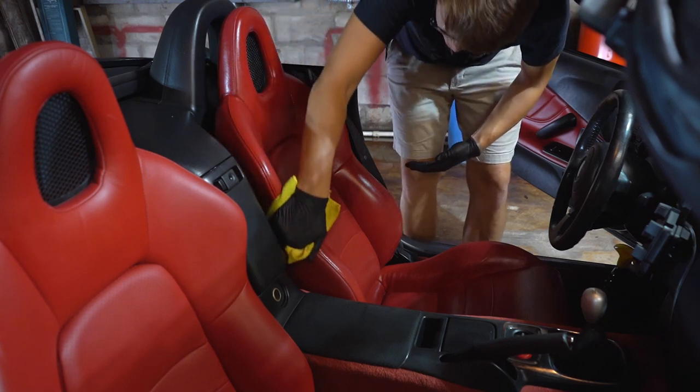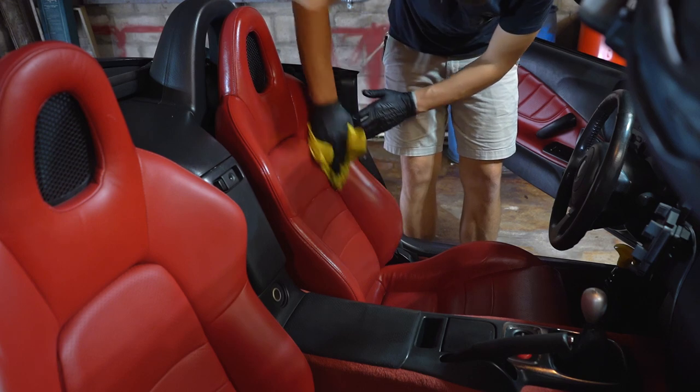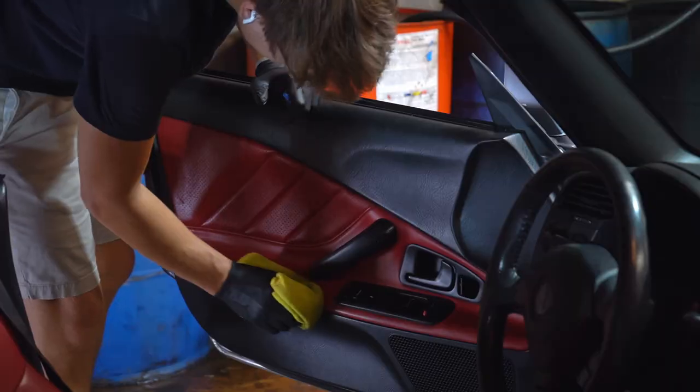What an awesome car, man. I was so excited to do this thing and it went so smoothly. That is just a beautiful thing in this world of detailing.